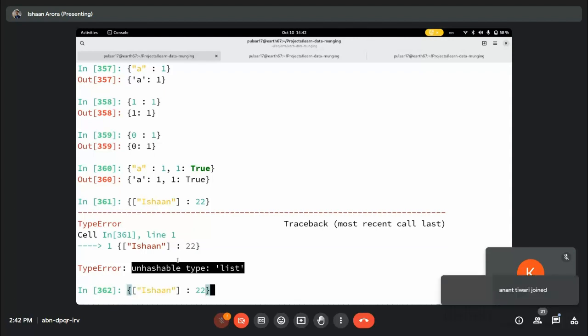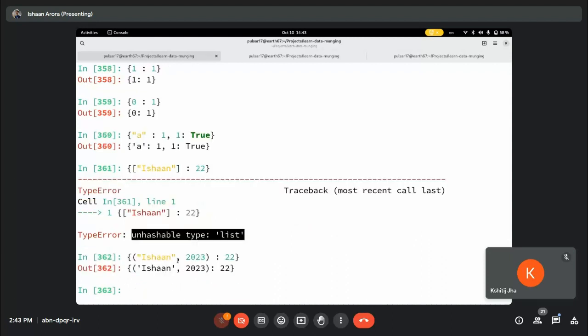Okay? And in general immutable types can be used as keys. Right? This is a tuple. I've created a tuple as a key. Right? It's valid as a key. Right? What about set?